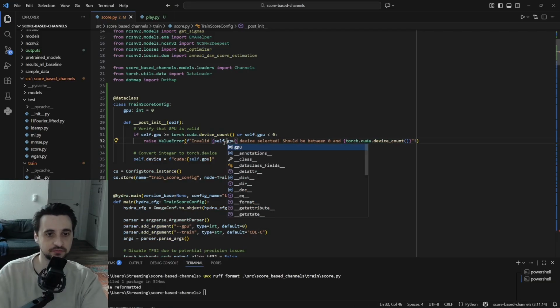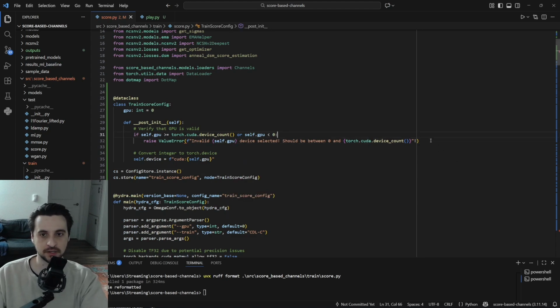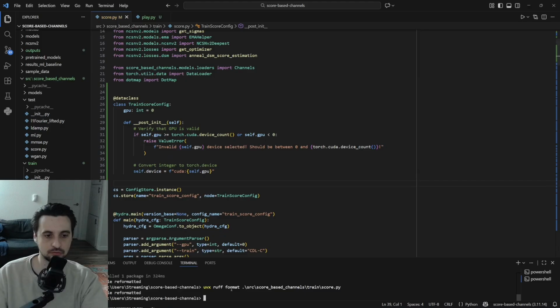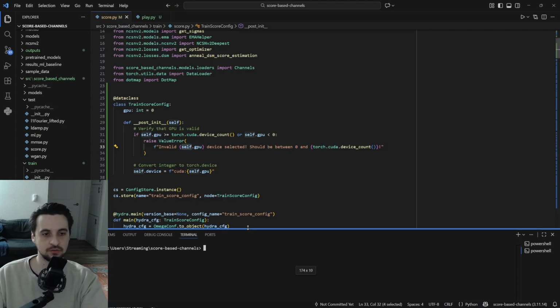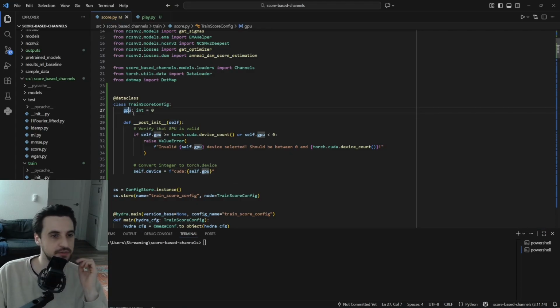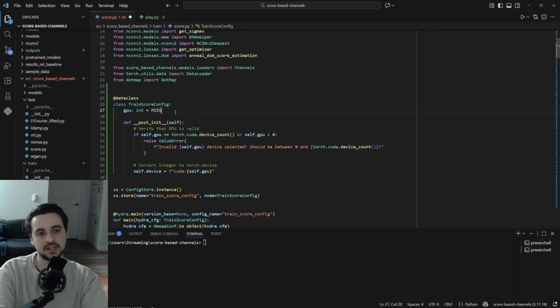self.gpu. Okay, oh god, I hope ruff formats this. Oh, thank god. Okay, so nice. We reformatted with ruff, uvx ruff format, and we can try to run our app now because we have a single GPU. So if I want to be evil, I can put this as missing, right? But I don't want that, this should be 0. For 0 is the same default, right?